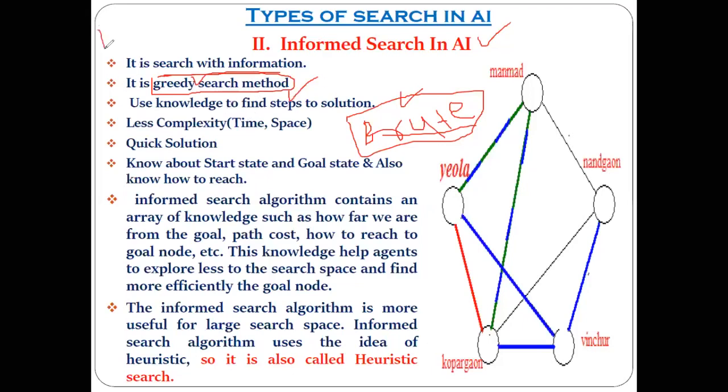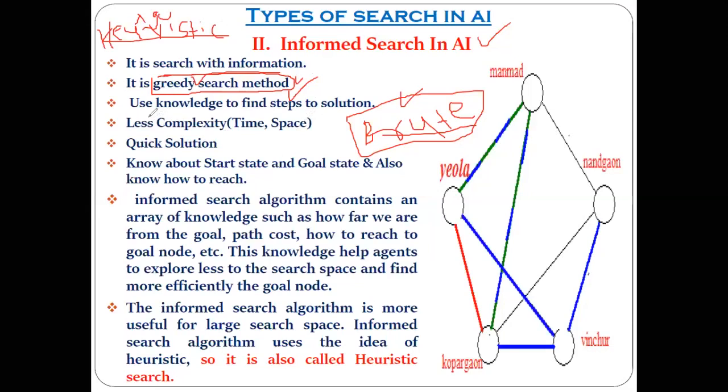Similarly, in case of informed search, another name that I am telling you here is heuristic search. Uninformed search is referred to as blind search. Here, informed search is popularly referred to as heuristic searching techniques. The meaning of the word heuristic is providing some guidance. Keep these things in mind. Here we have to take the meaning as it giving us some kind of idea, in the sense to the AI agent. And the third name is the greedy search method.